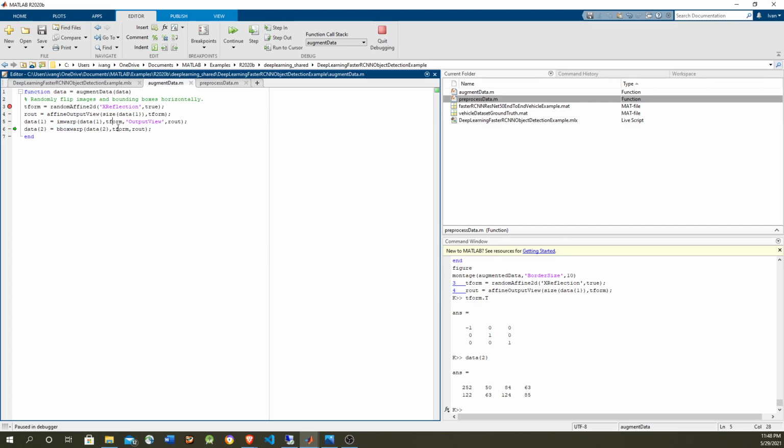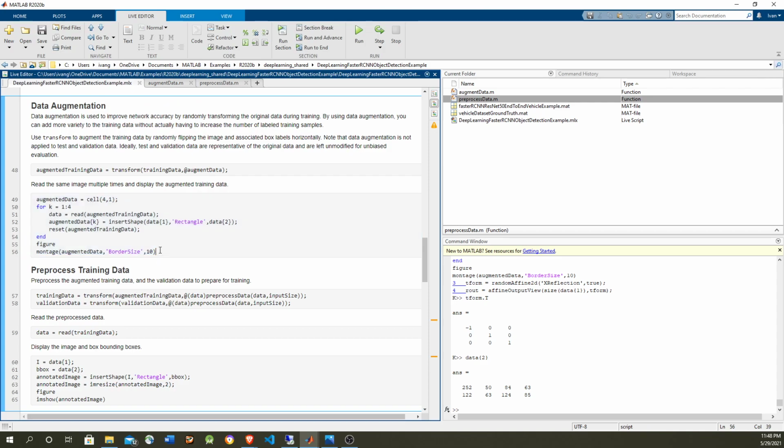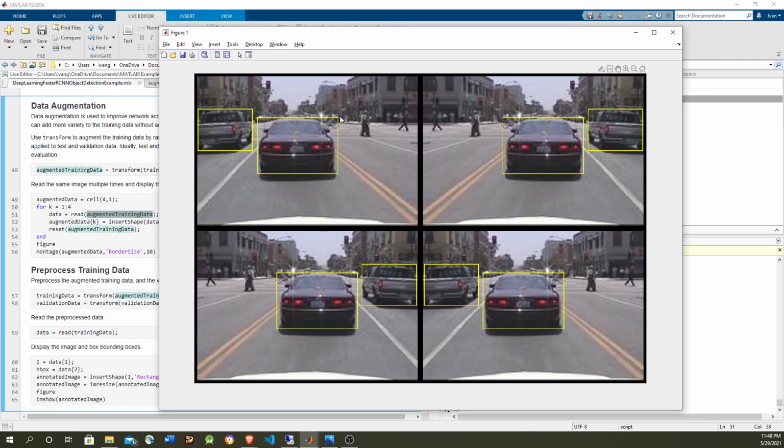Okay, so we apply exactly the same in both of them, and that's going to be our output data, and that's what is going to happen during training, because the datastore is going to call this method. It's going to call this read method whenever we supply training data to a network for training. Okay, so we can see here that the only transformation is basically horizontal flipping, and the bounding boxes, you can see that they got adapted to have the right position.